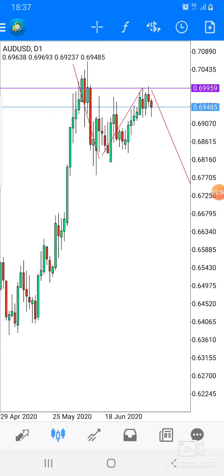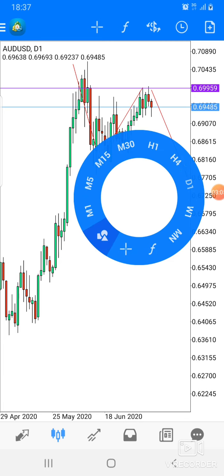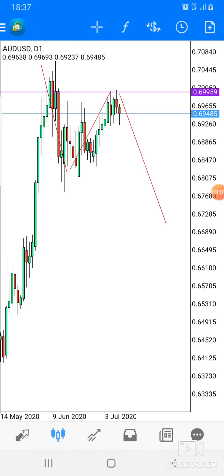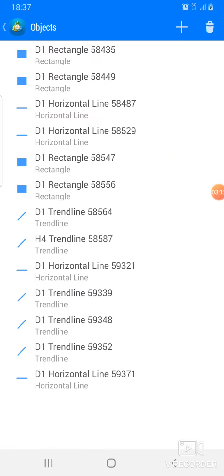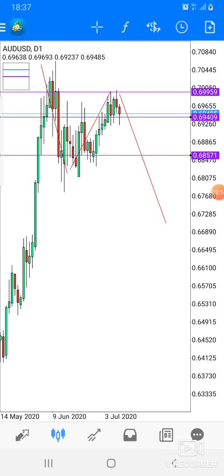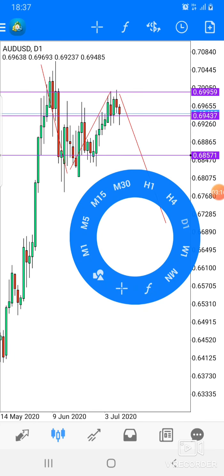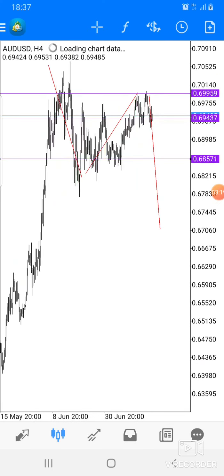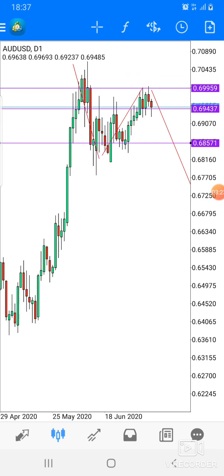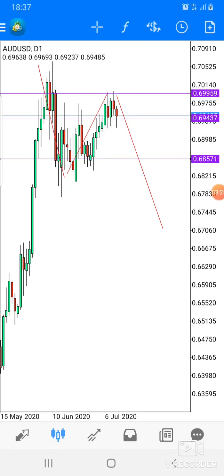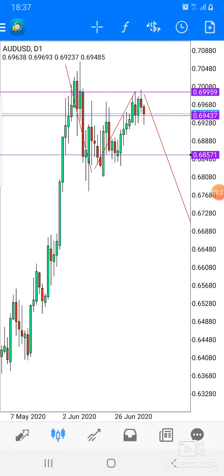And a disclaimer: while you're marking levels, do not mark too many levels on your chart until you do not know what is going on. If you mark every turn, then you will not have an idea about what price is doing. If you mark every single turn, you're going to have a bearish bias with this kind of marking.